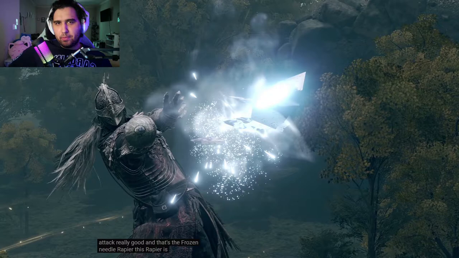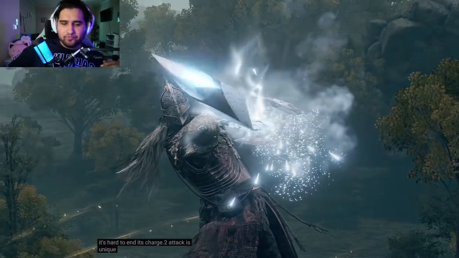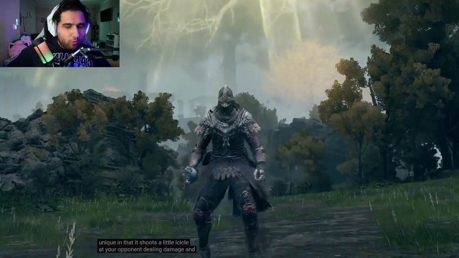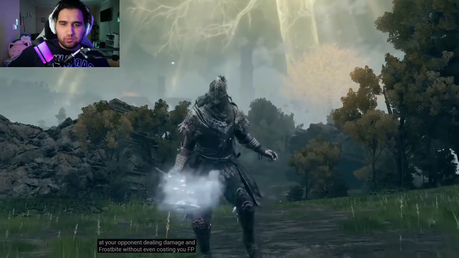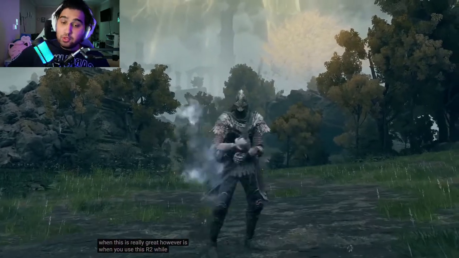This rapier... Its R2 and its charged R2 attack is unique in that it shoots icicles at your opponent, dealing damage and frostbite without even costing you FP. When this is really great, however, is when you use this R2 while at no FP.